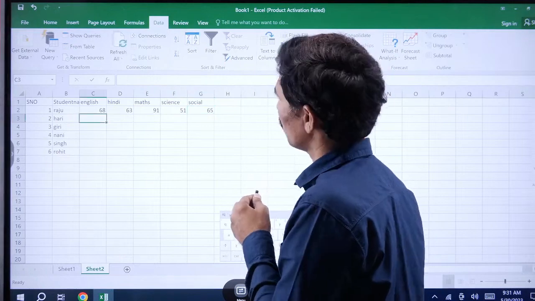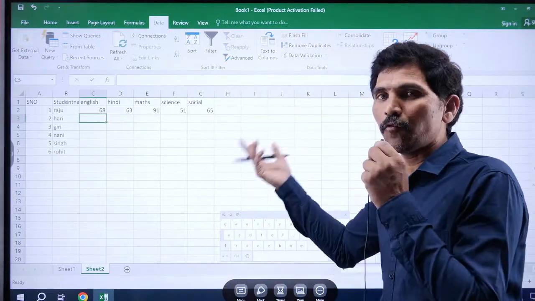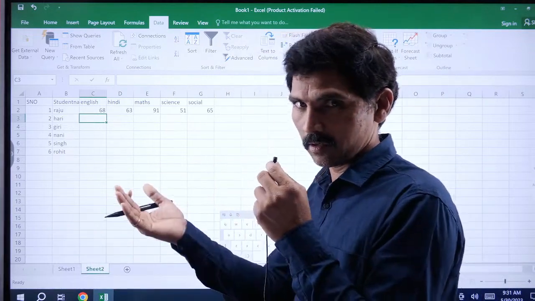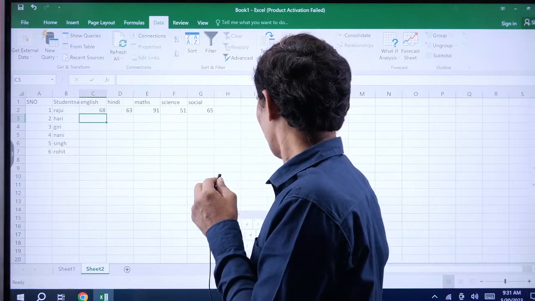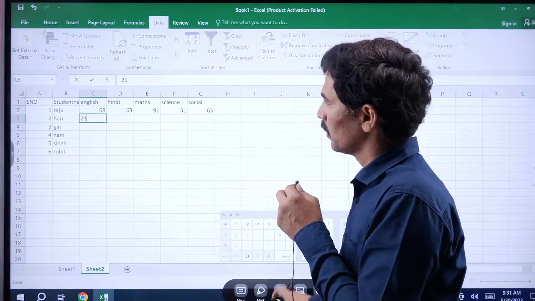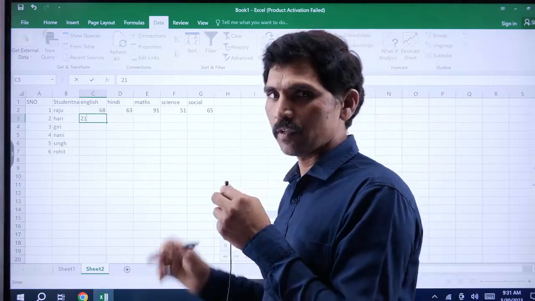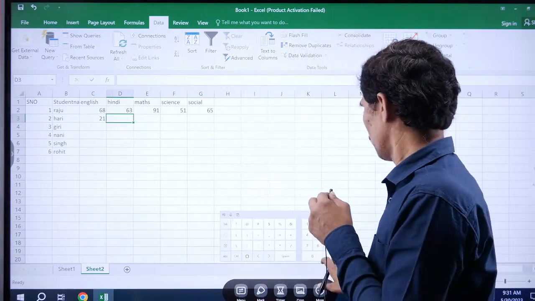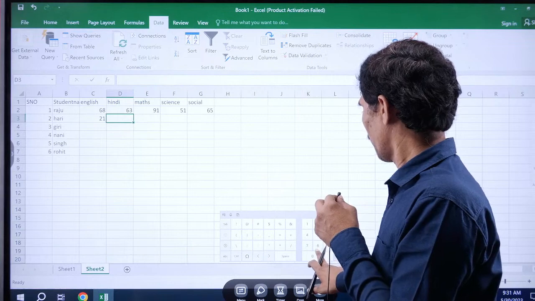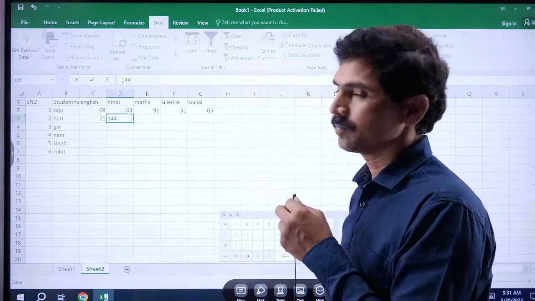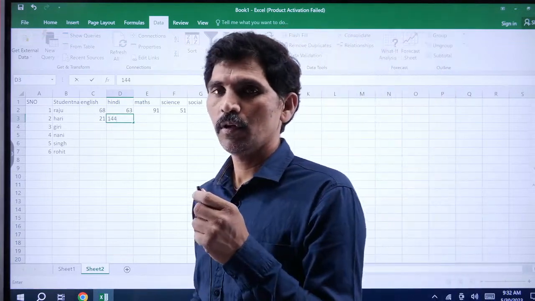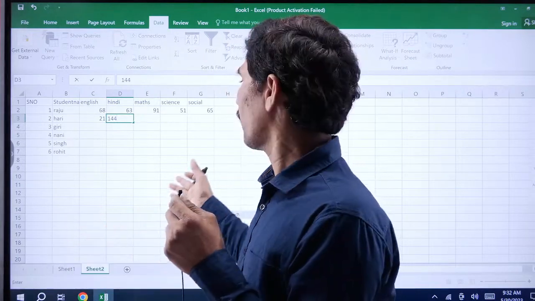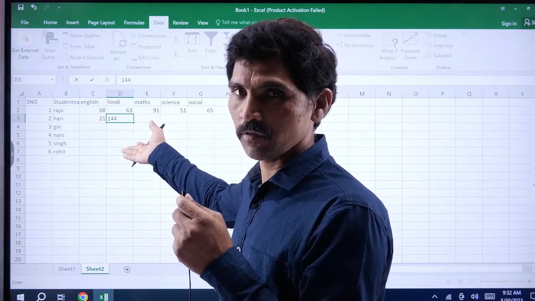Now in the second field, I am trying to take out-of-range values. I am taking 21, which is within the range. Now I am going for something like 144. Is it within the range? We have given the values 0 to 100, but the value is 144.